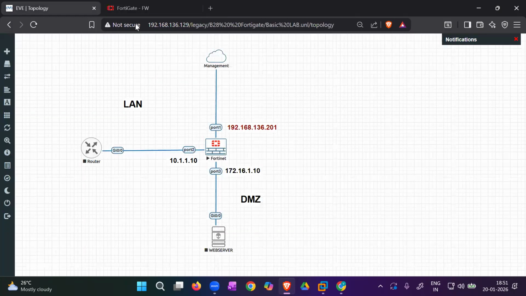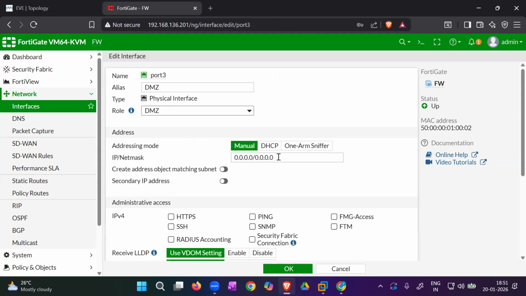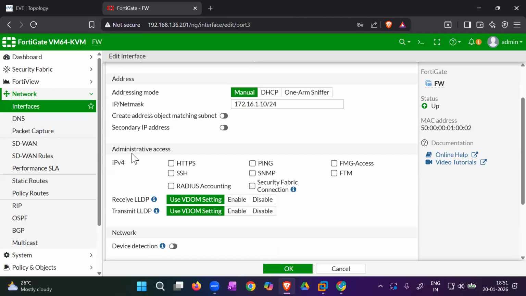The IP I'm giving here is 172.16.1.10, /24. Correct? Now again think, what do you have to enable here? Access, let's say HTTPS, SSH, ping. Whatever you enable, that only will work. Rest other nothing will work.